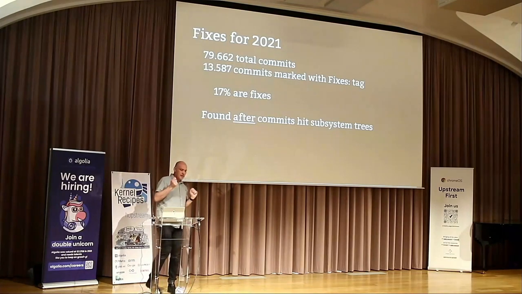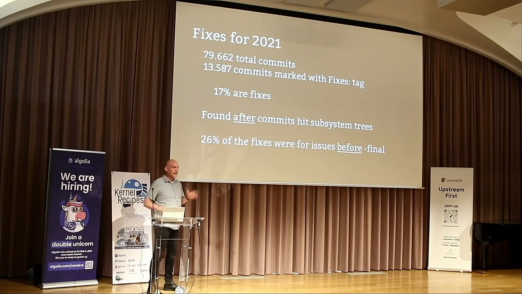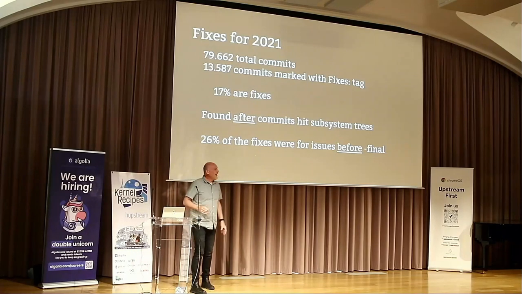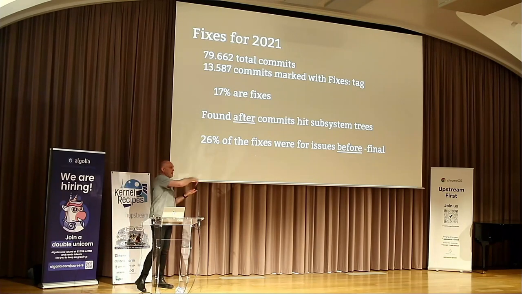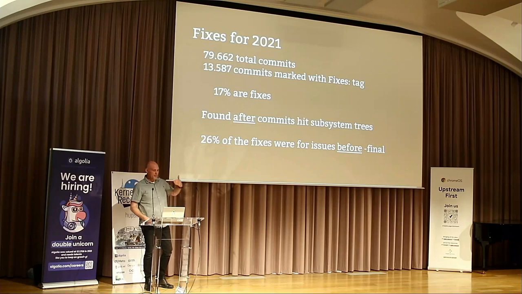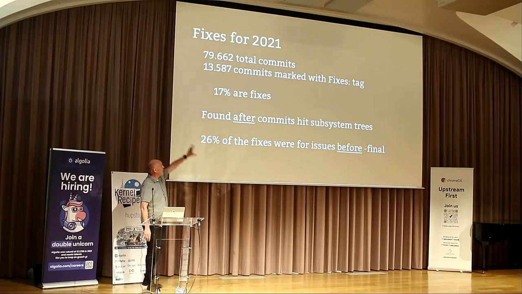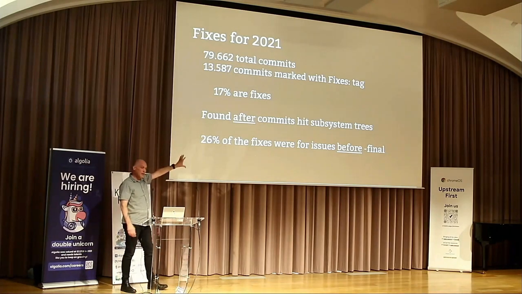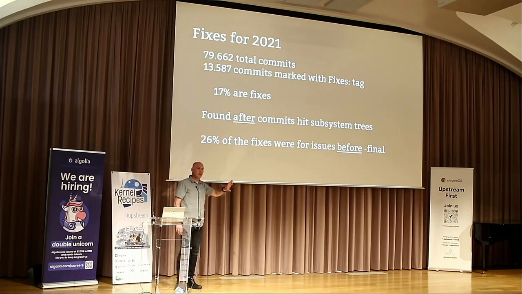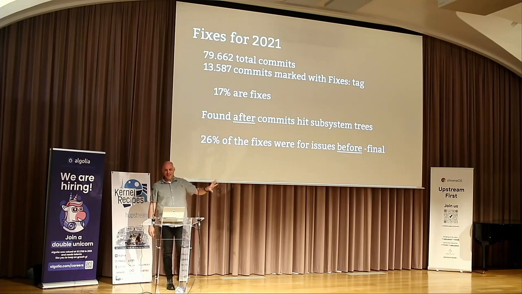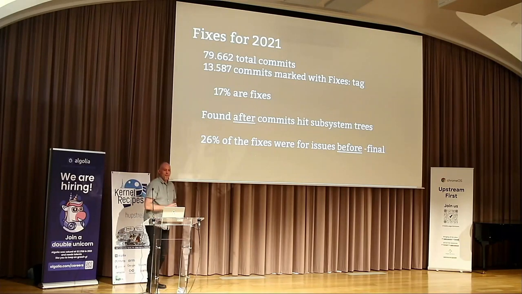So I went back and dug it out. And it turns out we're fixing a lot of things before they ever hit a final tree, which is good. Made me feel a little bit better. Of last year, 26% of the fixes were for the kernel release that hadn't been released yet. So every two week merge window, release candidate, we should be submitting bug fixes only in there. Note that not all subsystems actually tag fixes. There's some subsystems, some file systems that are notorious and they never say they have ever fixed a bug because they never wrote a bug in the past. There's some file systems that you should not run. Anyway, those developers are working on that.